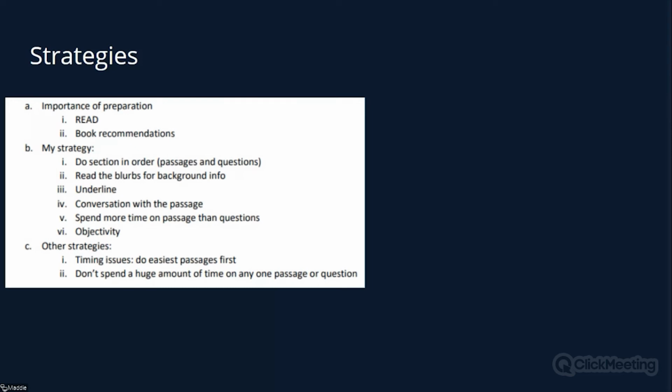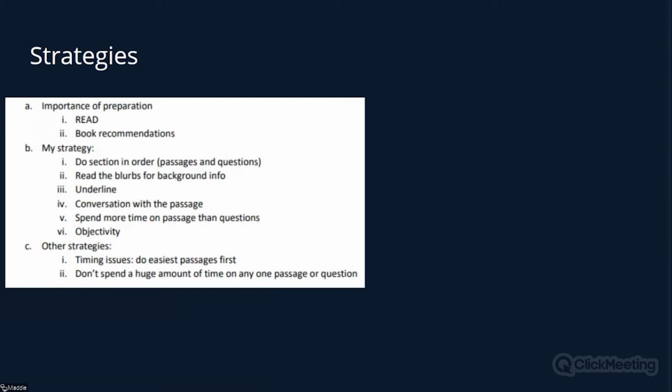Lastly, for my personal strategy, always remember to be objective about this section, even though it's reading. It's not an English class. It's not a class where you need to bring to the table what you think about something or add in previous knowledge. All you have to do is take the information, understand it, and spit it back out in the questions. So it's really analytical. I always remind myself when I'm starting the test, Maddie, you are a machine. Don't even think about your feelings right now. You're not even human. Just focus on information, understanding it quickly, and answering the questions. So remember to be objective.